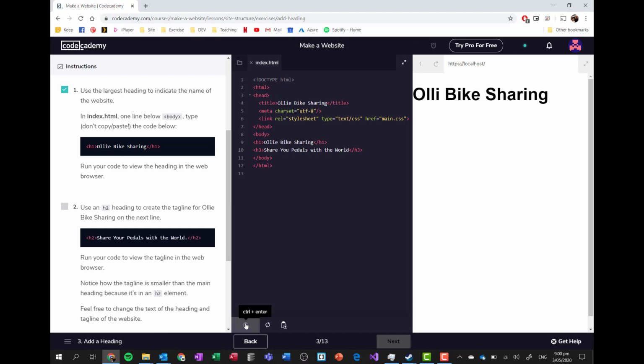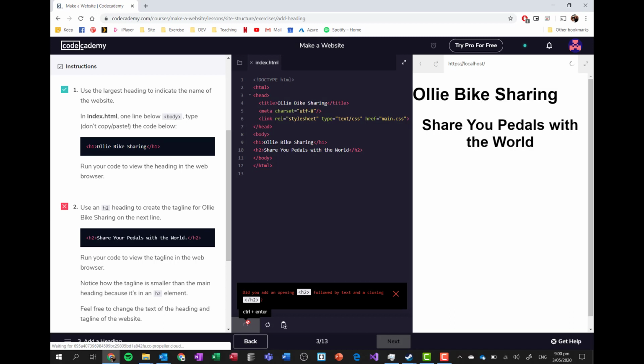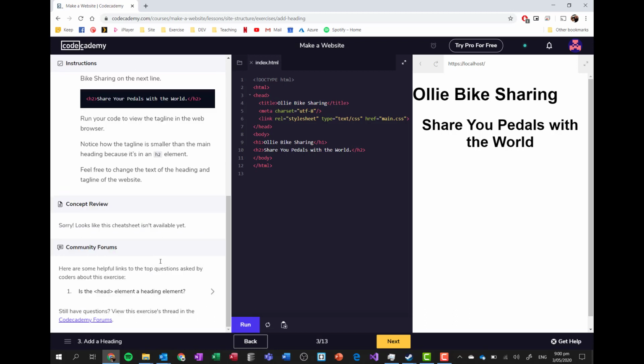Let's run that. Oh, it's given us an error, and it's given us down here a little bit of information. So let's try that. Fix that up. You can see it's got some red there because it's saying, hey, there's something not quite right. And it's got that one. It's not as picky here. I'm just going to add that little full stop there. And that's finished. Now that next button has become active, so I'm going to hit next.